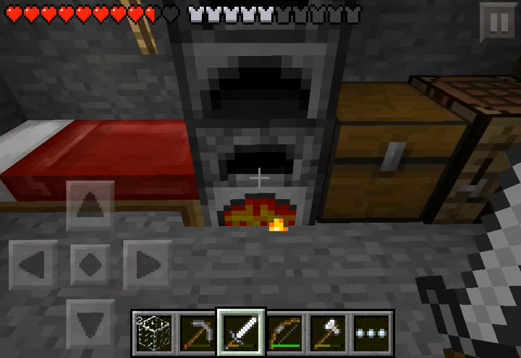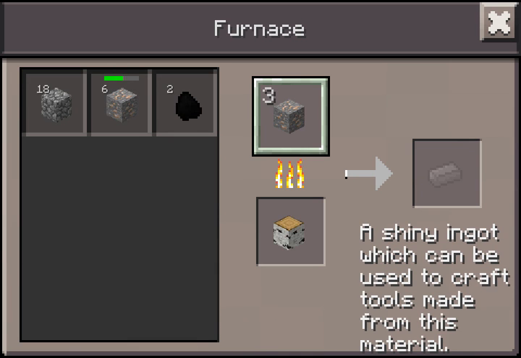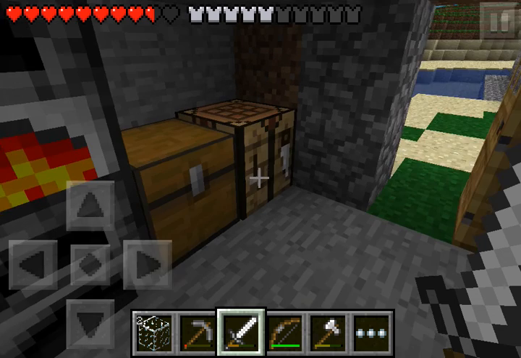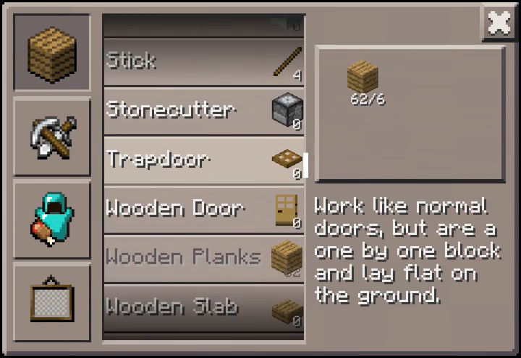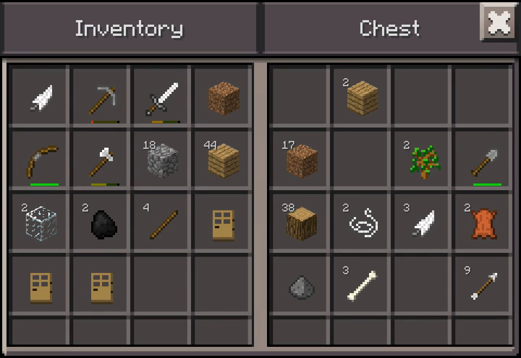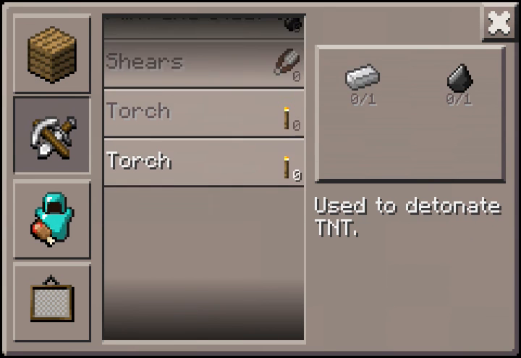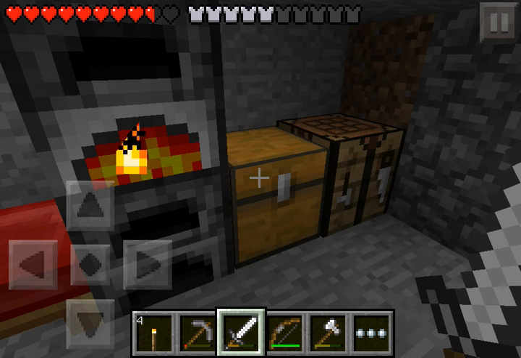Okay, and there's nothing left in there. Oh, we forgot about that coal. We'll use that. Make some sticks. And then make those two wooden doors. Sticks. Wooden doors. Oh, I made three by accident. Put this in here. No, don't put that in any. Okay, I got four. Oh, I can make another one.